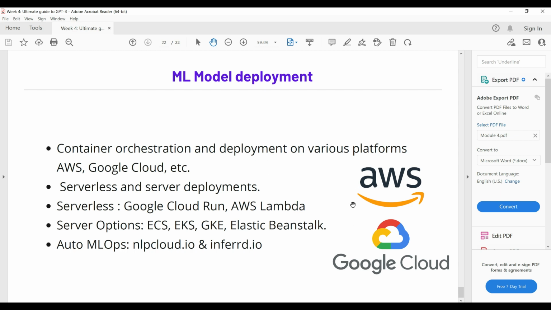And there are quite a lot of companies, startups that kind of offload this process. So companies like NLP Cloud.io or Slai.io, and Banana.dev. All these are like GPU or CPU serverless platforms that take care of MLOps. So you don't need to create the containers and other things. You can just bring in your code and they will deploy it scalably, doing load balancing and auto scaling on their end. So there are many new age auto MLOps platforms as well that came into existence.